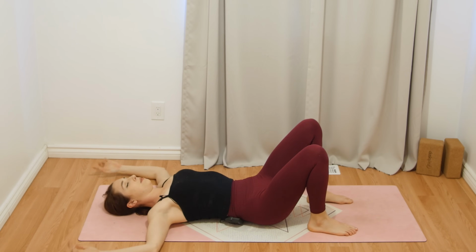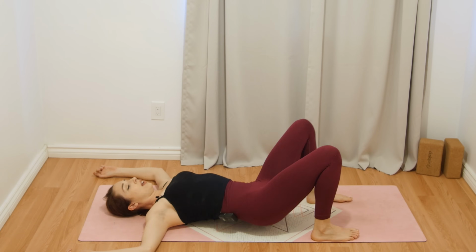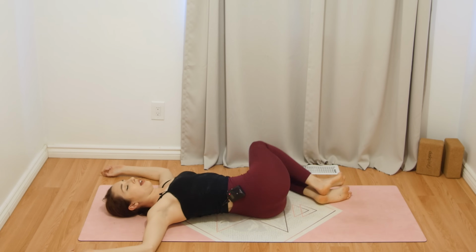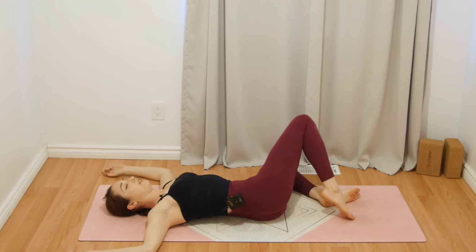You can extend your arms out to the sides into a little cactus shape or a T shape. Hips move over to the right and let both knees and thighs drop to the left. Into a supine spinal twist. Collarbones facing up. Inhale, lift the knees back up.